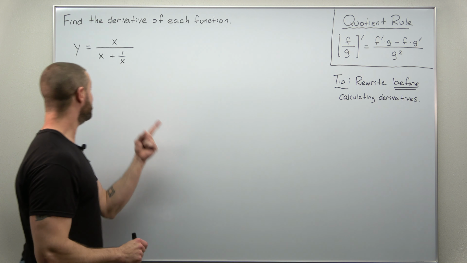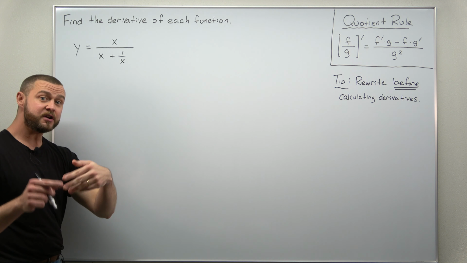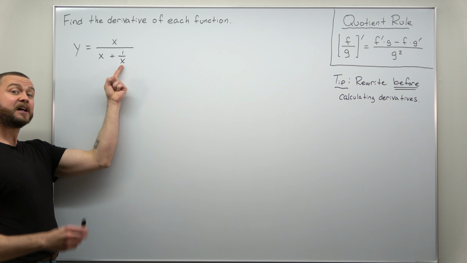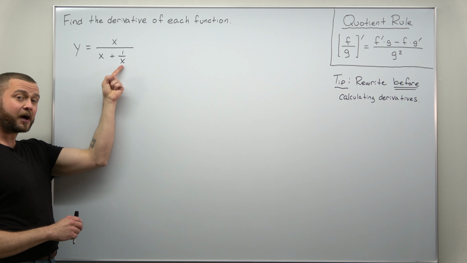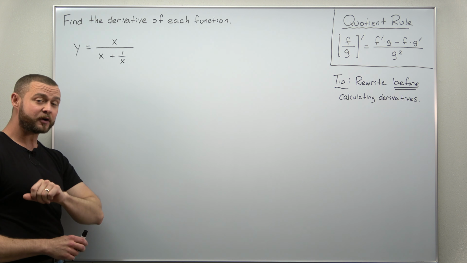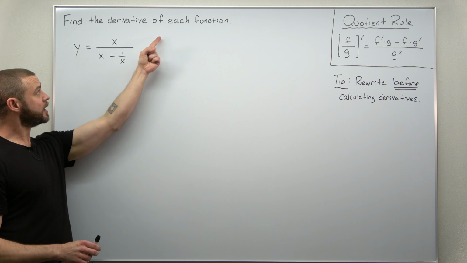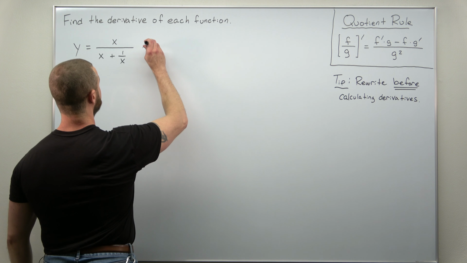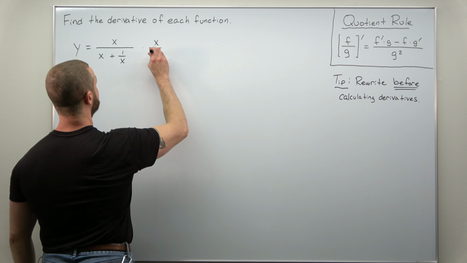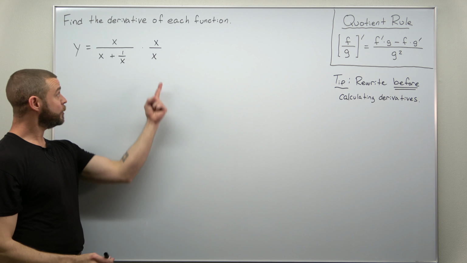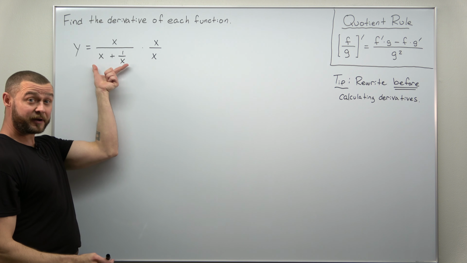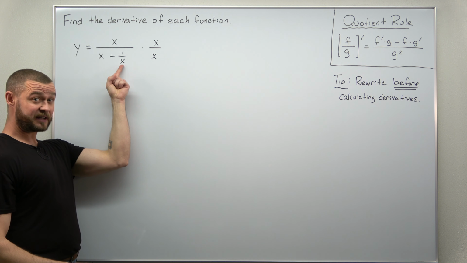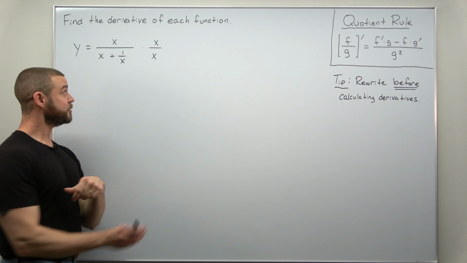What we would like to do is get rid of the fraction within the fraction, and we can easily do that. Take a look at that smaller or individual fraction's denominator. There's a single factor of x there. We're just going to multiply numerator and denominator by x. And by doing that, when we distribute x into this denominator, that will cancel out with that factor of x in that smaller denominator.